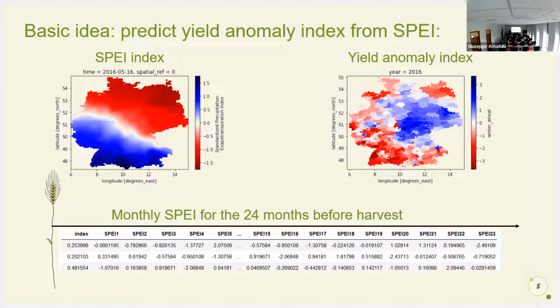Yeah. So I'm assuming that the index, like the harvest index here, is normalized to a range between 0 and 1, right? Or something like that? It's between minus 3.08 and plus 3.08, same as the SPEI. I could have also normalized it to 0 to 1 or something like that. Okay. Probably it's better, right? To normalize it to 0 to 1.